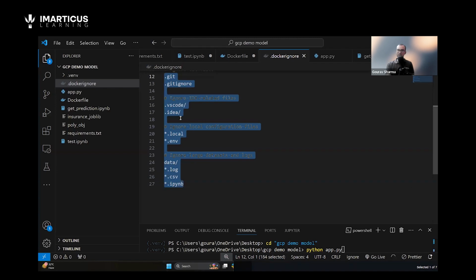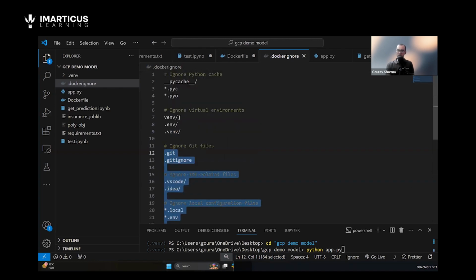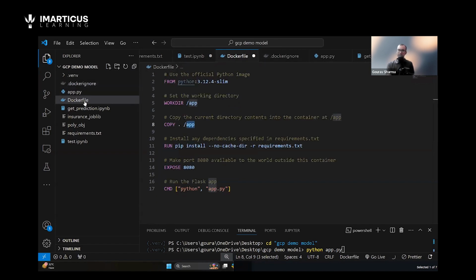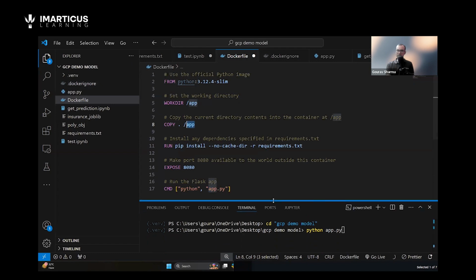The Docker ignore file is used to specifically tell Docker what things to copy and what things you don't want to copy. So this is your Docker ignore. We have introduced two new files, Dockerfile and Docker ignore file. Now with the help of these two files, we will build our image. Is everyone ready? Until now the process is clear.